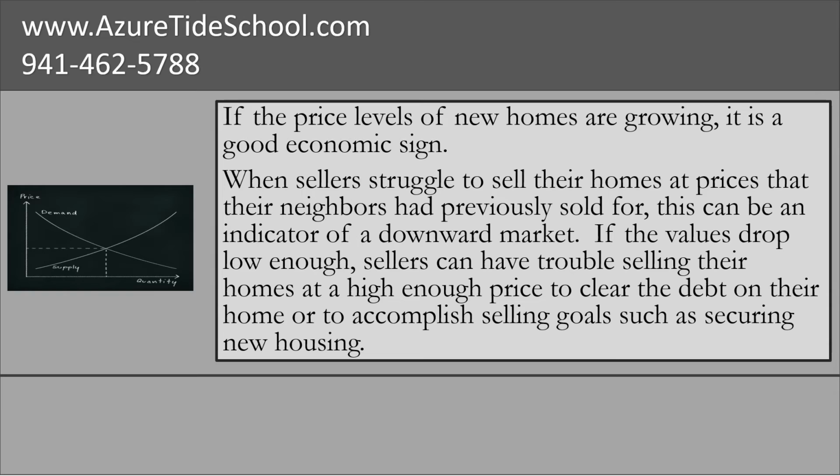If the price levels of new homes is growing, it is a good economic sign. When sellers struggle to sell their homes at prices that their neighbors had previously sold for, this can be an indicator of a downward market. If the values drop low enough, sellers can have trouble selling their homes at a high enough price to clear the debt on the home with a mortgage or to accomplish selling goals such as securing a new house.